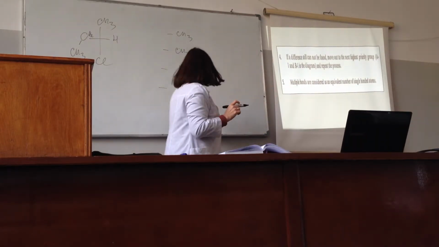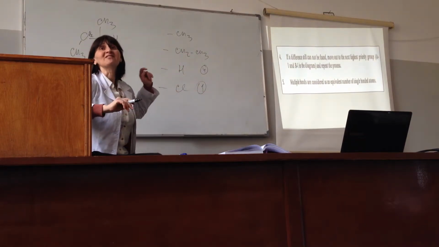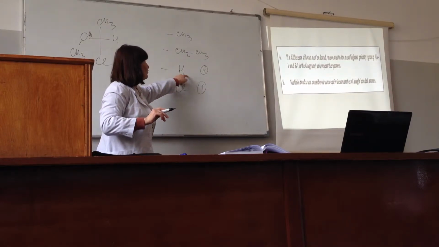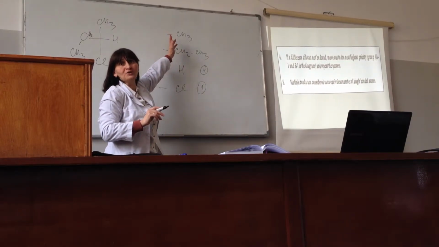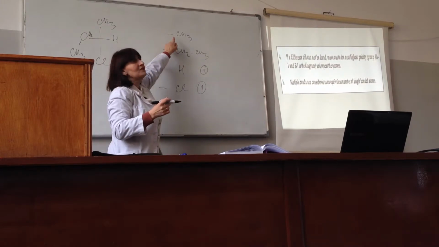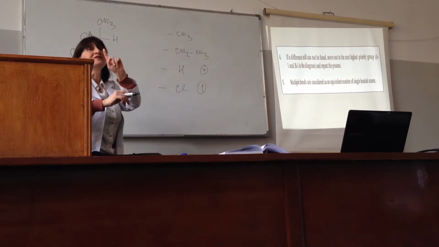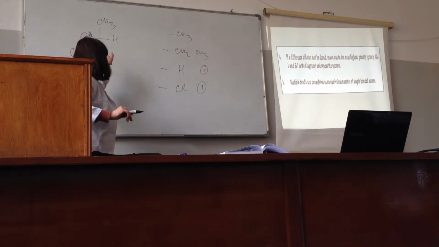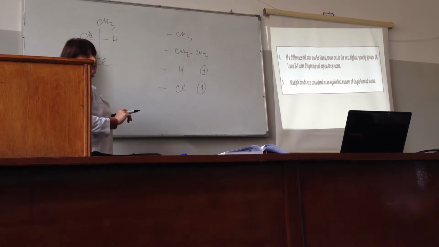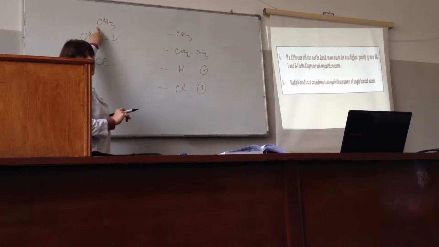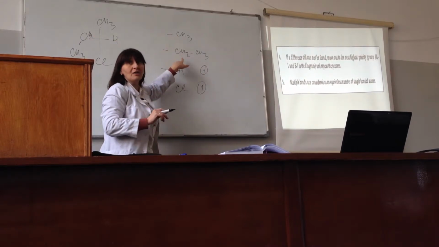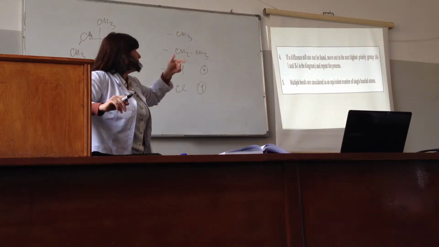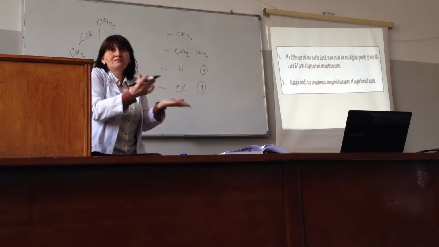Because Cl's atomic number is 17 and the H atom's atomic number is 1, this is number 1, this is number 4. Now why are these two groups not number 1? Because here, always look at the first atom, the first atom in the group which is bonded to the chiral carbon. Here, your first atom is carbon. Here, your first atom is once again carbon. So, carbon and carbon both have the same atomic number. So here, you can't determine their priority according to the first atom.